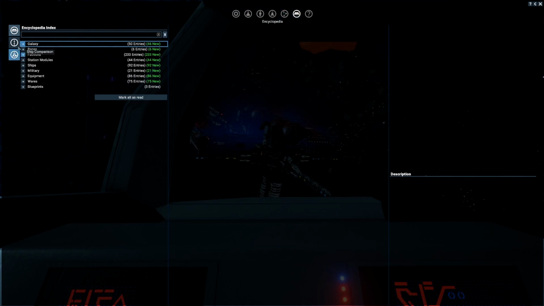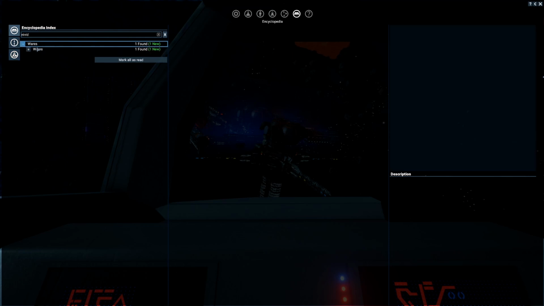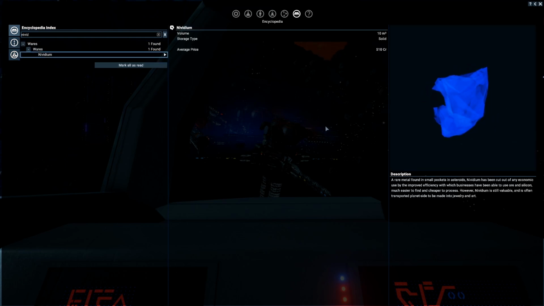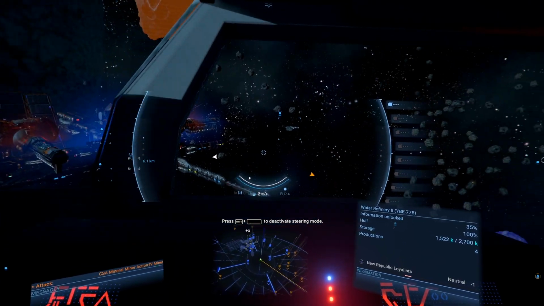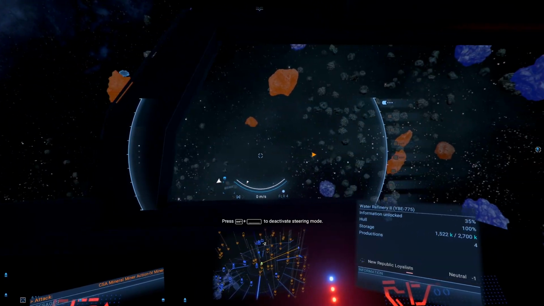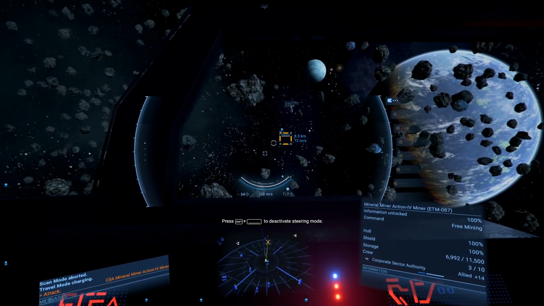Let's go into the encyclopedia, shall we? Nividium, a rare metal found in small pockets. Solid average. Price 500. However, Nividium is still valuable and is often transported planet side to be made into jewelry or arts. So, where can you sell Nividium? That is the question. I would like to know. Oh God, sorry. We've got more pressing matters. Our bounty has fled.